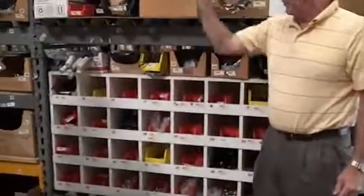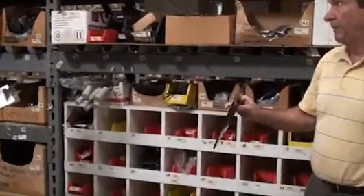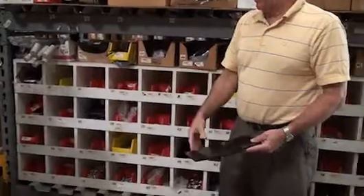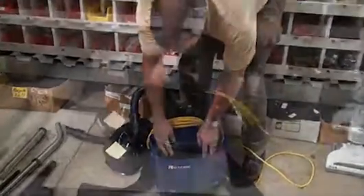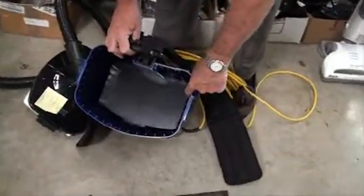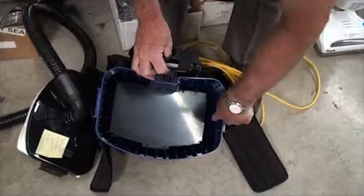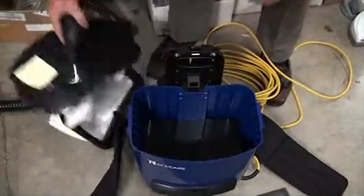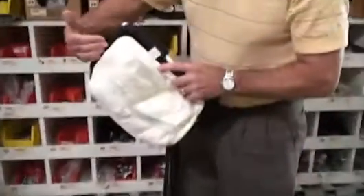This is the plate which you put in — which I got down. That keeps the bag from getting on the motor, which used to be an issue. Now it's not an issue. These vents here with this plate always direct airflow through here, which brings the airflow all the way over the back.